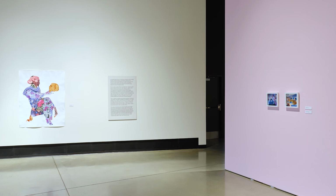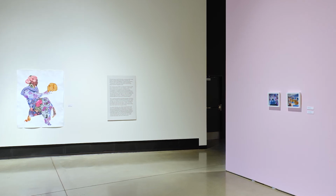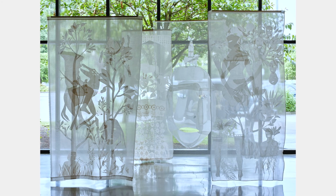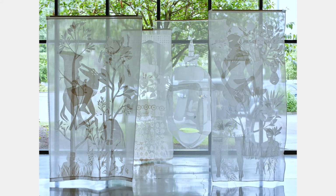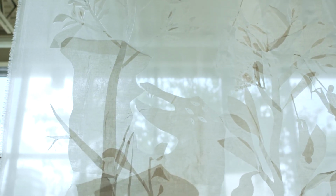For this exhibition at the Reach, Khan wanted to experiment even further with the sense of scale. She wanted to know what happens when she expands her practice even larger. And these experiments have resulted in a new textile installation piece on display in the Reach's atrium gallery, consisting of white and off-white textile panels hung from the ceiling, with layers of fabric creating silhouettes of some of her characteristic motifs and characters. But here we see Khan embracing the support itself, evacuating all the rich color palette of her paintings and allowing the movement of the support to take center stage.